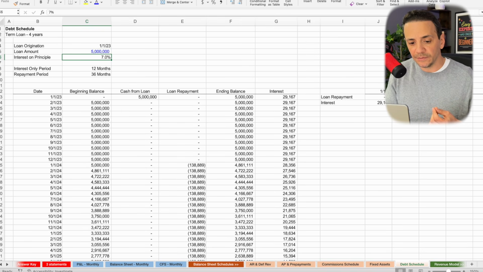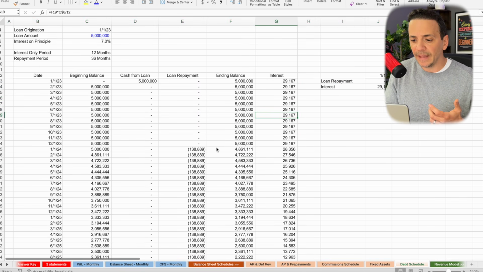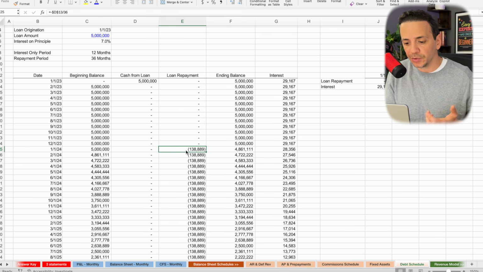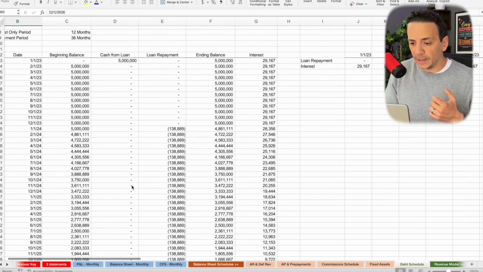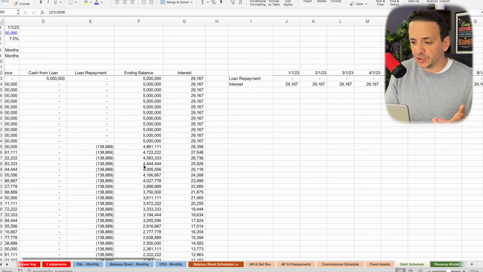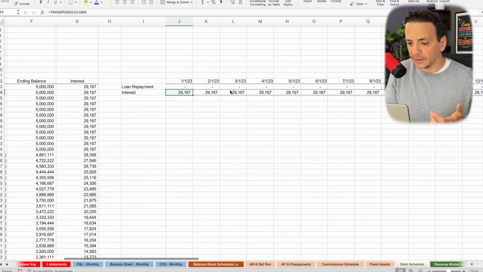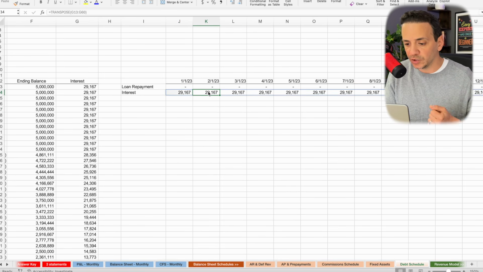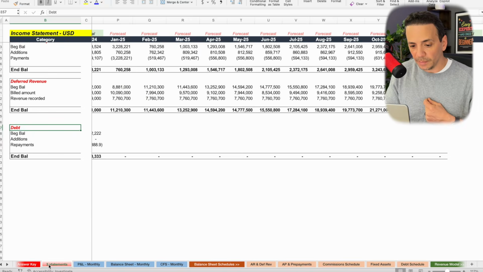The loan goes that for the first year, there are no payments made on the principal, just the interest payments. And then we have the loan repayment beginning in year 2 and going on for 3 years until the end of the loan in 2026. Once you have this schedule, you can transpose these numbers horizontally like this, and you can see this done in the schedule. You can download it where you have the loan repayment and then the interest payments. So you can go ahead and link it to our model here.